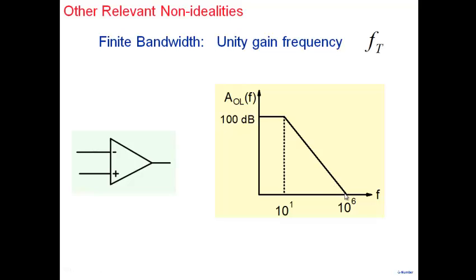So don't think of op-amp as a very high gain amplifier always. Yes, it's a very high gain amplifier at lower frequencies, but the gain of the op-amp falls and becomes 1 at this frequency, what we call the unity gain frequency, FT. So one of the measures of how fast an op-amp is, is this particular frequency, FT, the unity gain frequency, and therefore we would like to measure how large FT is.